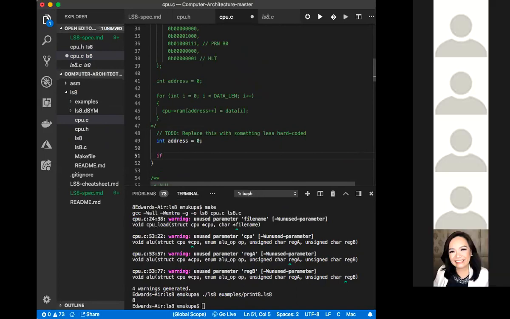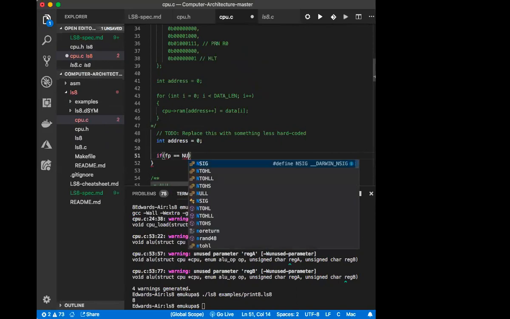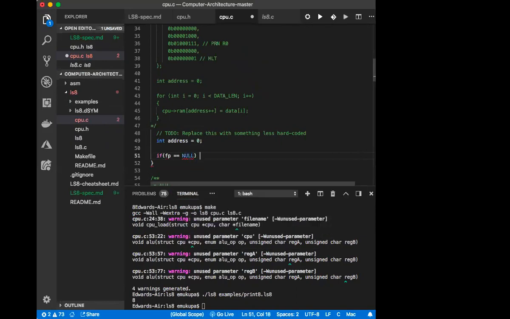And to read the file, you first check if the pointer is not null. If it's null, you're going to throw an error there. And then it's going to say cannot open file.